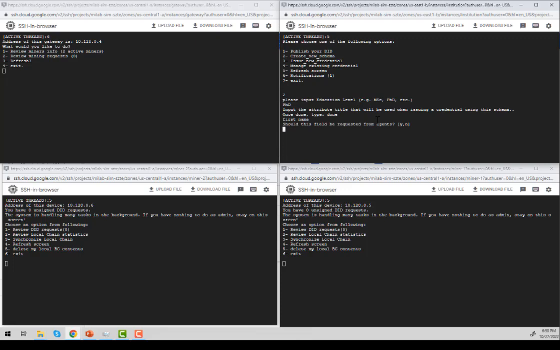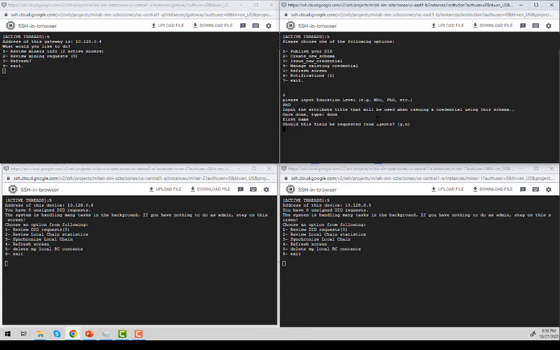and it asks you for each attribute if it is mandatory when the user requests this credential. Of course, the user needs to specify their name and maybe their ID number or university number, so that the end user proves that he or she is the legitimate person who is entitled to obtain this credential digitally.